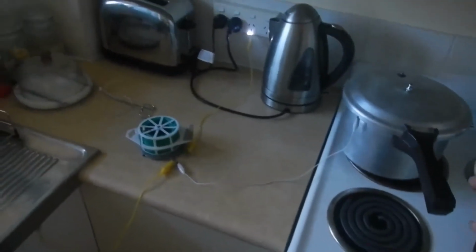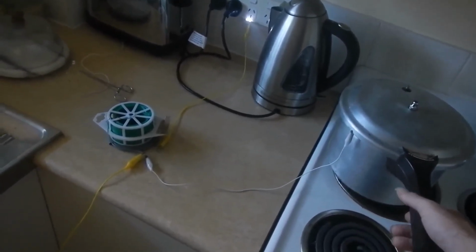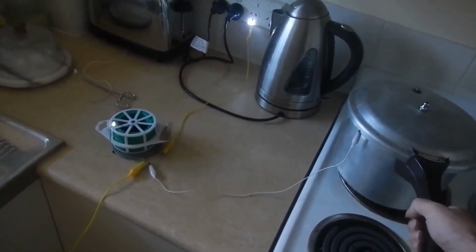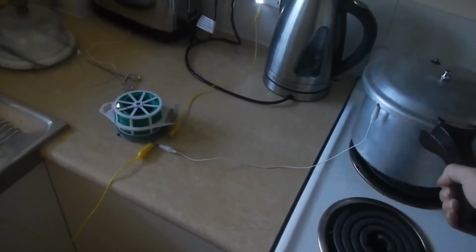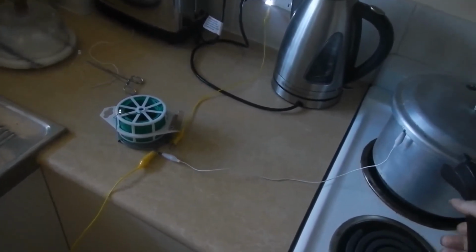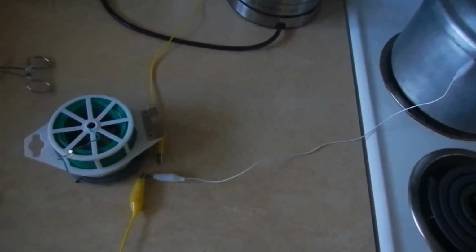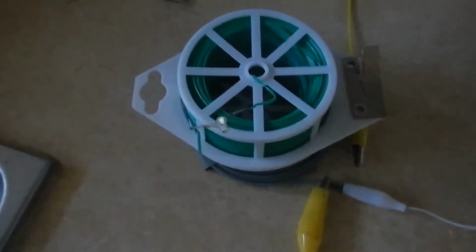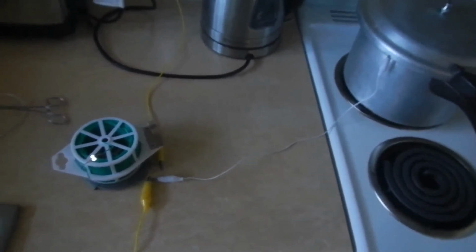Now, look what happens when I move this pot. Oh, there's a flash there if I lift it up. Oh, look at that, it gets really bright and then gets dimmer as I lift the pot away. You know, I thought for a minute when I was just looking at that a moment ago that looks a bit like capacitive coupling. And the only reason that goes on with the pot sitting on the stove at all is probably the dirty stove top making some insulation. Sometimes it works good, other times it doesn't work at all.